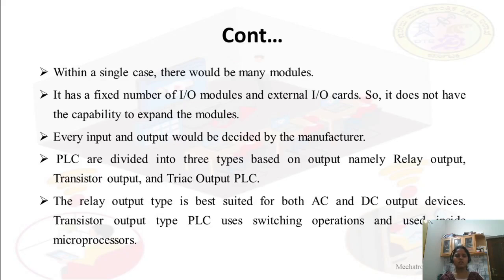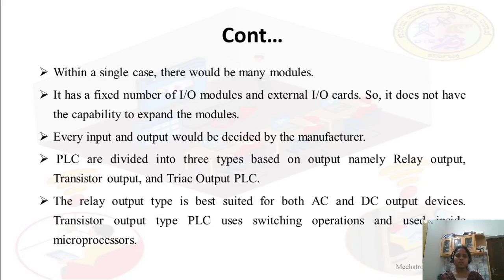And transistor output PLC, we will be using where we are having the switching operations. Generally, this is used inside the processors. And one more we are having is triac output PLC. In this triac output PLC, the current will flow in both directions. This type of PLC will be used where the AC output devices are used.